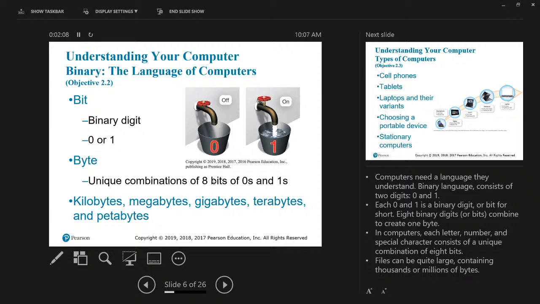This is something that I want you to know, though, is this is kind of like your scientific notation. So the smallest unit of data that you're going to work with is the byte. So a byte is 8 bits. Don't really worry about that too much. Just think of a byte as the smallest unit, 1 byte of data. What is 1 byte of data? That could be an individual character on the keyboard. Like if I press the letter E, E is 1 byte of data. Does that make sense? So it's the smallest unit of data that you can really do anything with.